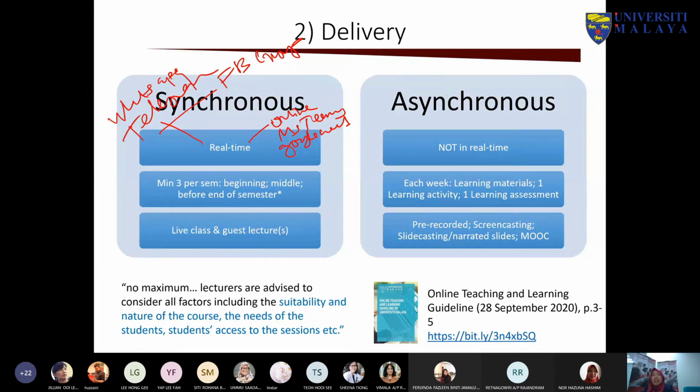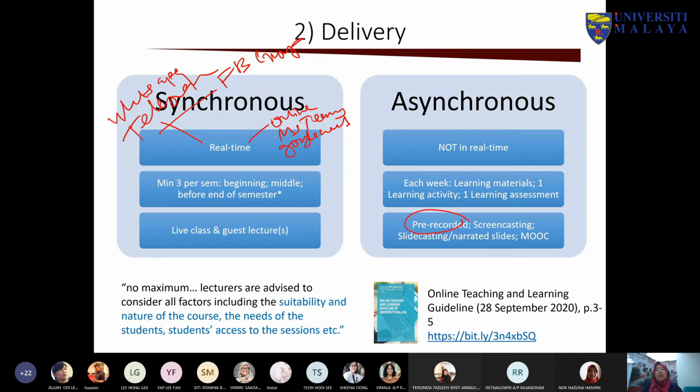I mean, if you're in accounting or in marketing, you talk about branding, corporate branding, for example. So that would be your topic. So for the learning activities, perhaps you can ask them to do a case study about something, and then the assessment is when you ask them to submit an assignment or a write-up, maybe half a page, so that you don't burden them with too many activities each week.